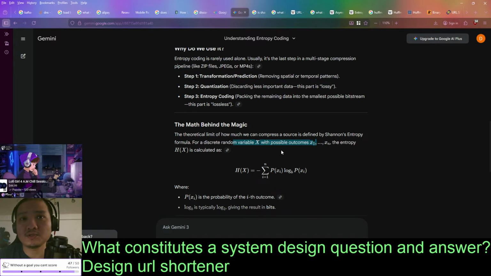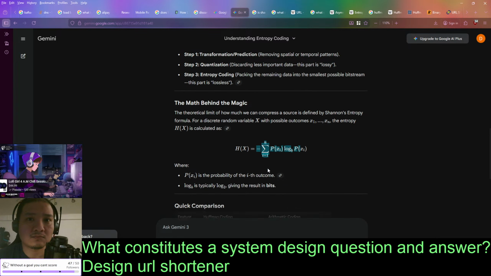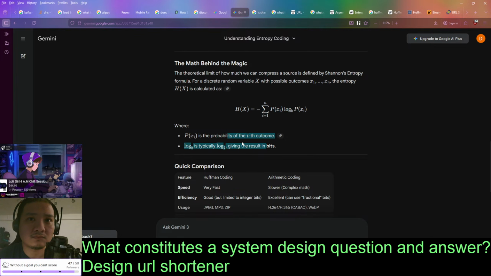The entropy is calculated with the probability of the ith outcome.